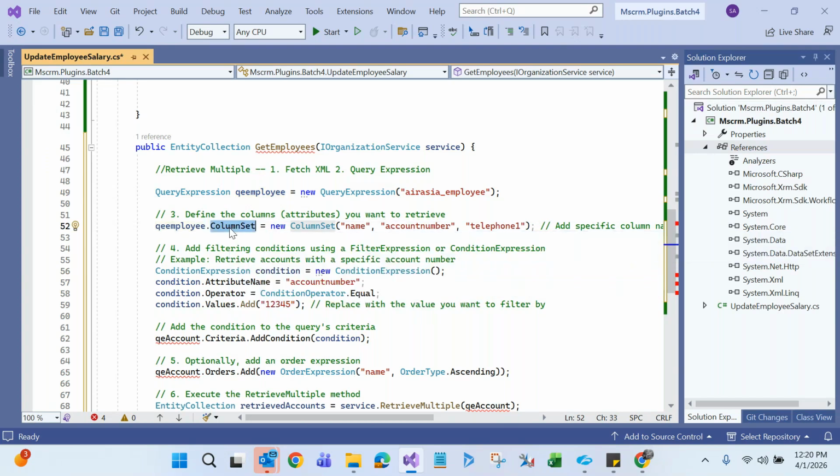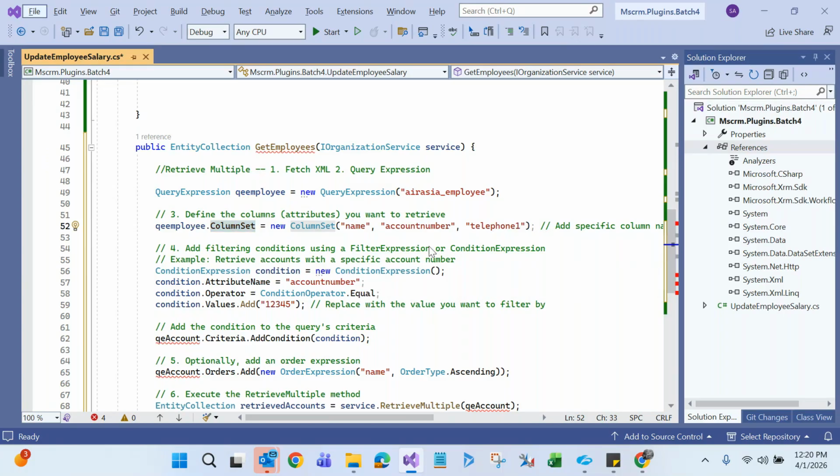This is the column set. Basically, we do not need any field in this requirement, but you can keep any field if you want.